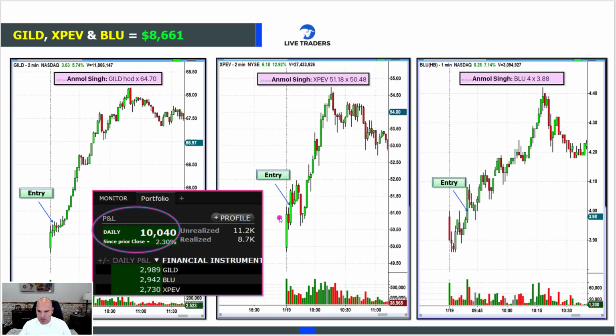Textbook pattern, a little bit of an aggressive pattern. Could you have held some of those overnight? Sure you could have. Guild would have been tough just because it ripped like 10 to 1. But yeah, maybe you hold some of those. Maybe you hold a quarter. Okay? Maybe you hold an eighth. Whatever you feel comfortable with holding.